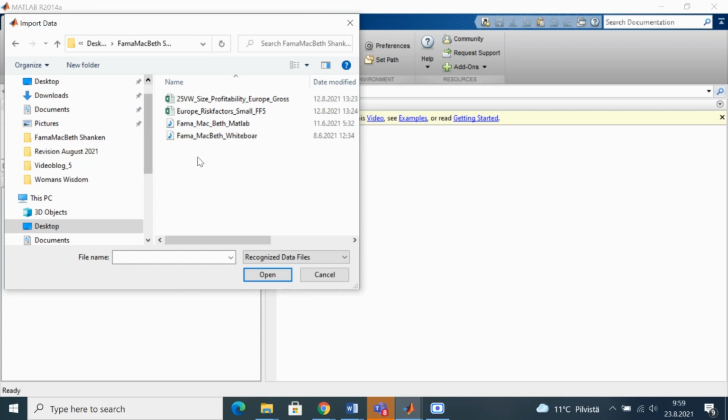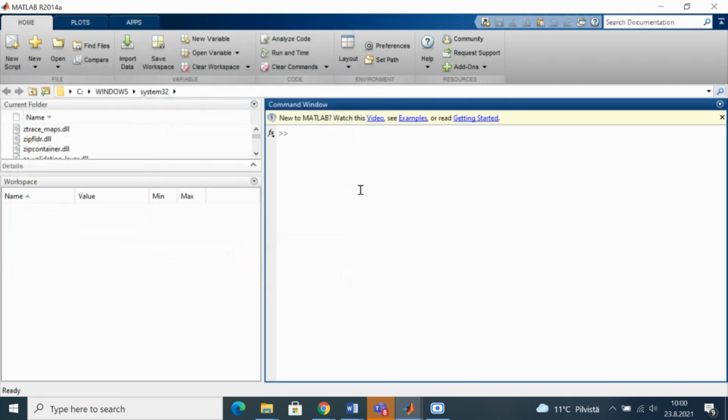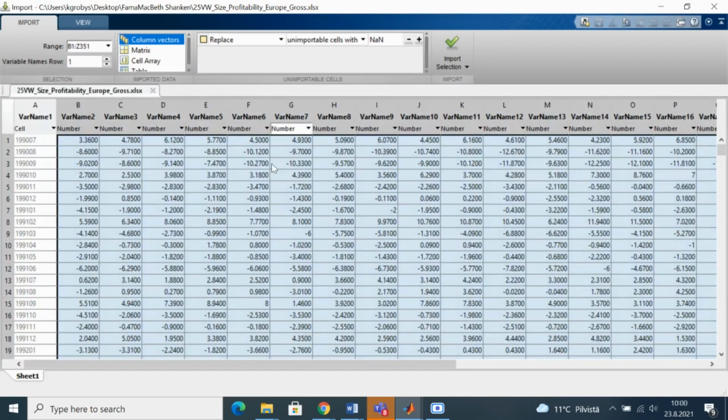Let's say we want to investigate 25 test assets sorted by size and profitability, using European stocks, and these test assets are given in gross returns. Let's double click on this Excel file, and we will upload it automatically in Matlab.